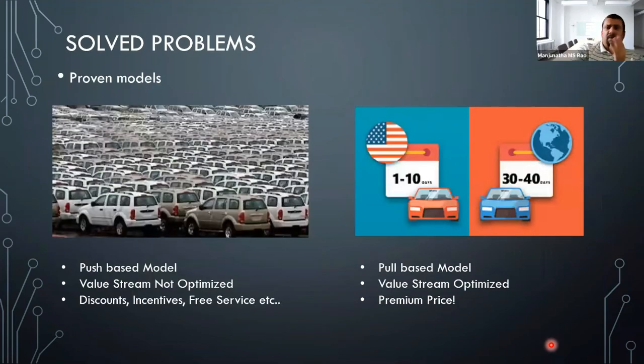There are some problems which are already solved. For example, the pull model or the Toyota production system, which is just in time. They use pull models instead of stacking the cars. It's like the Tesla kind of model, where you just book online and it gets delivered to your home with a password. You don't have to go anywhere. Vijay can share his example. One of his friends recently bought one. It got delivered to his office, so seamless delivery.